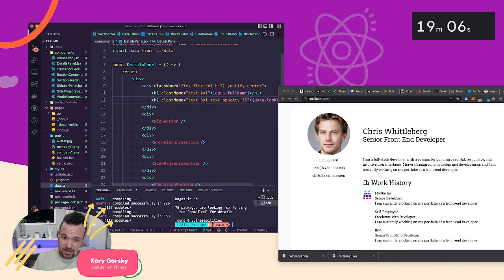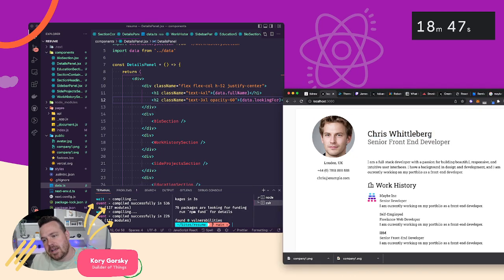I think we can go a lot more than that. I don't think that's doing anything. Let's do just opacity. Nice. I'm going to bop that back up to 60. And yeah, we'll leave it like that for right now. So Chris Whittleberg, senior front-end developer.